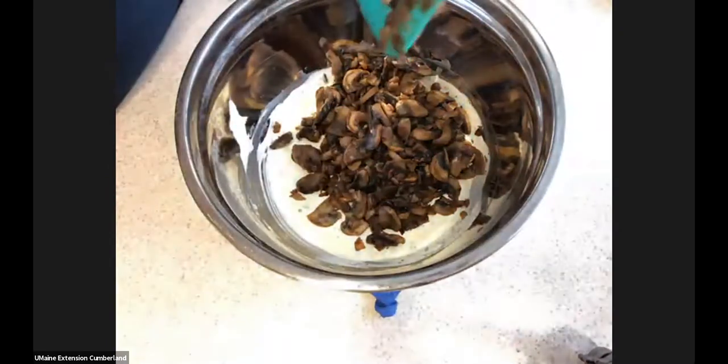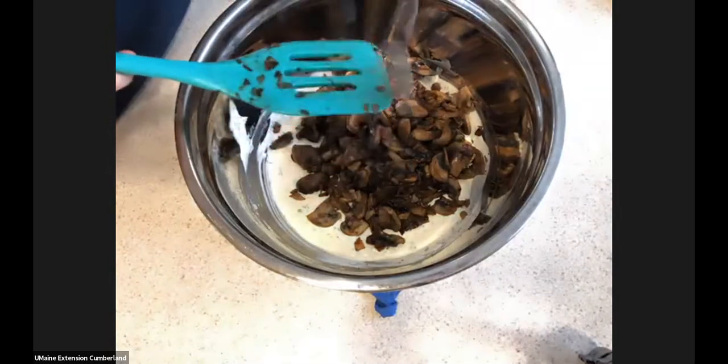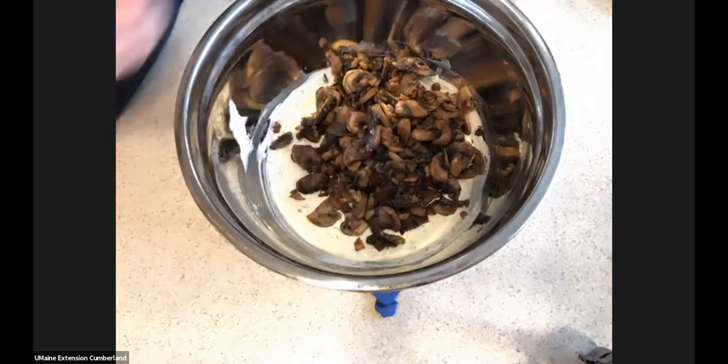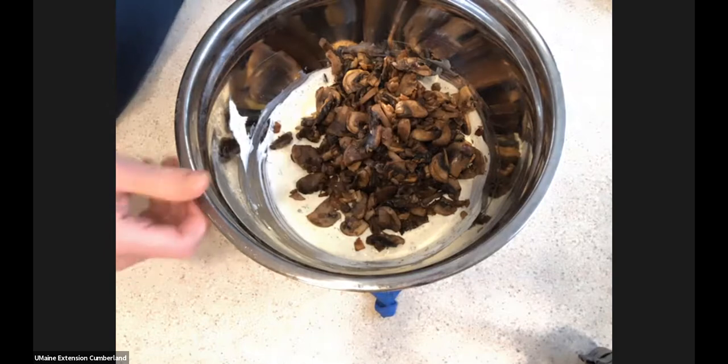And don't be deterred. If you're anything like me, you don't really like an involved recipe. So when you look at this recipe, as someone who doesn't really like too many involved projects, well, I do when the time is right, but not on a weeknight meal. This recipe really is simple.